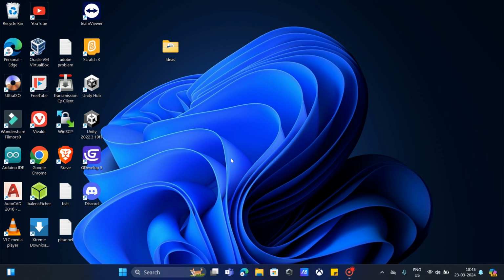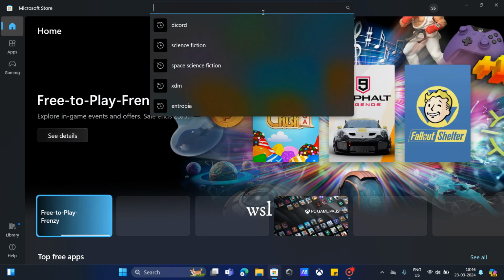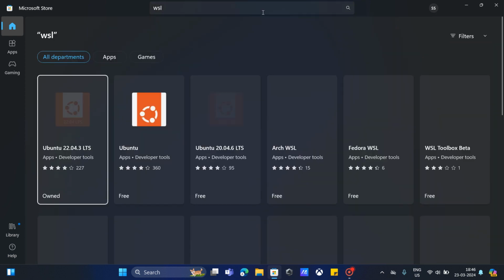So this is it, guys, basically how you install WSL. But before we leave, I will show you how this installation can be done in the easy method. So open up Microsoft Store. Okay, go here and search Ubuntu, Debian or anything, or just type WSL and hit enter.